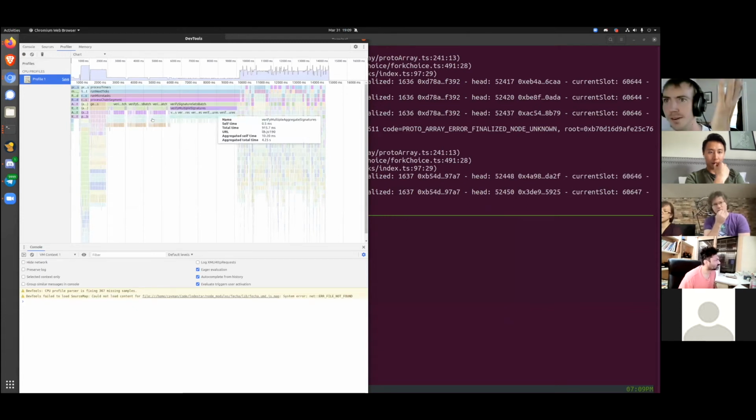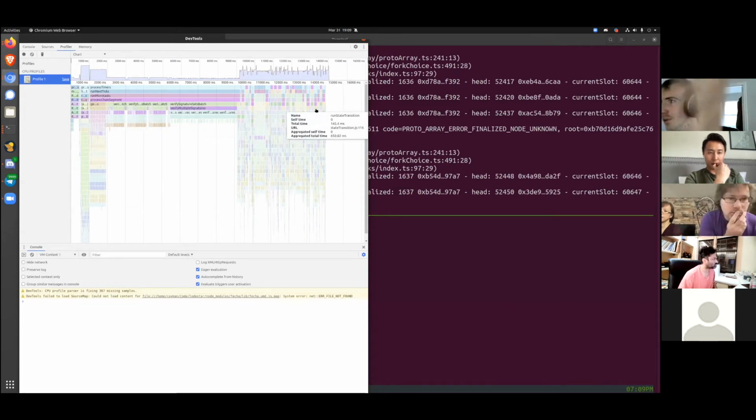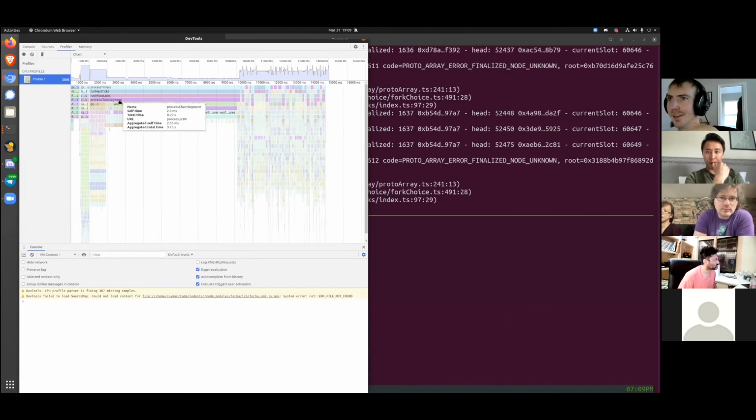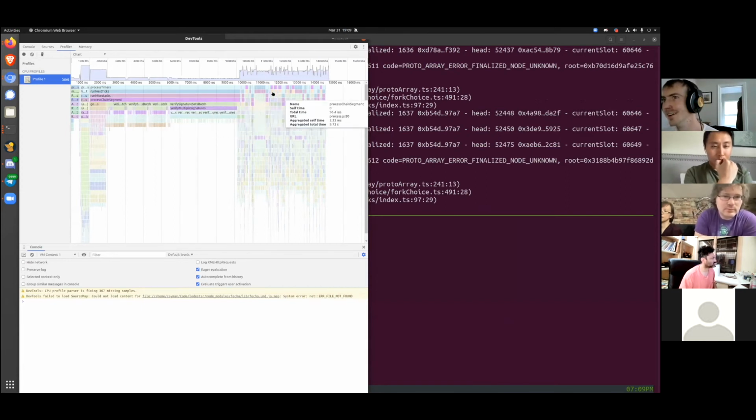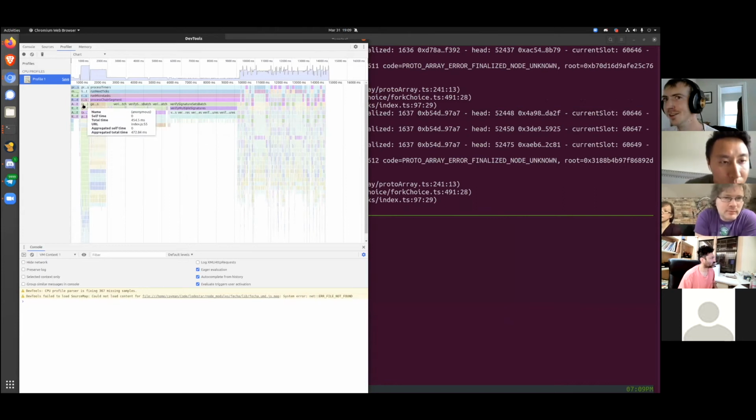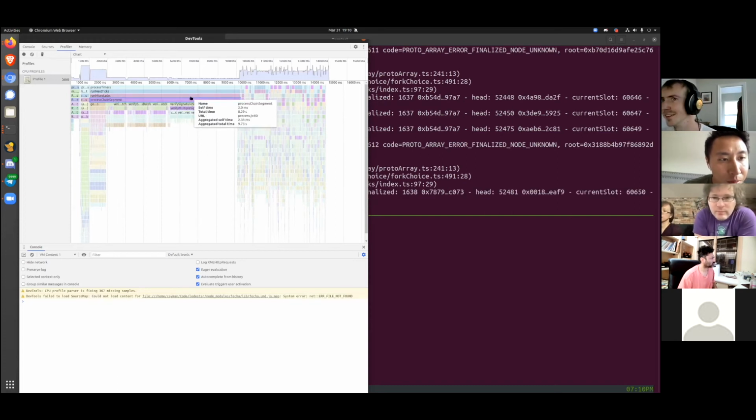So this flame chart gives us a breakdown of what actually was happening over time. And we can see very quickly that certain things are taking a lot longer than other things. Right away, we can see that this process chain segment is what's taking a lot of time.